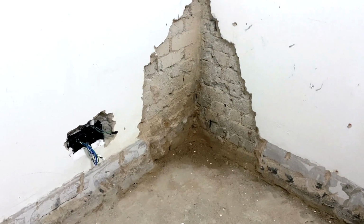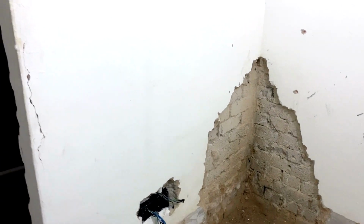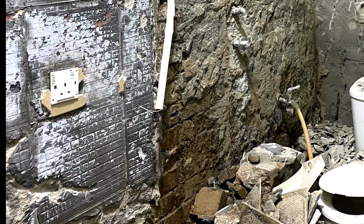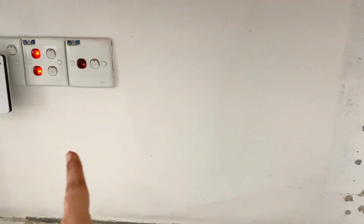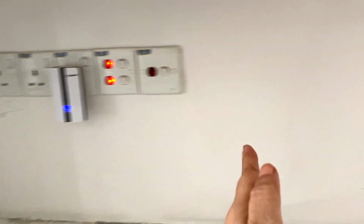Phase 1 was basically the ground floor, which is the great room of the house. First, let me show you the before. Behind and under the neat and tidy spaces, there was a lot to be done. But it was important to me to do it in an environmentally friendly way. I'm not the type of person who removes everything just because it's easier. I retain, repair, and repurpose as much as I can, and you will see this in the reveal.